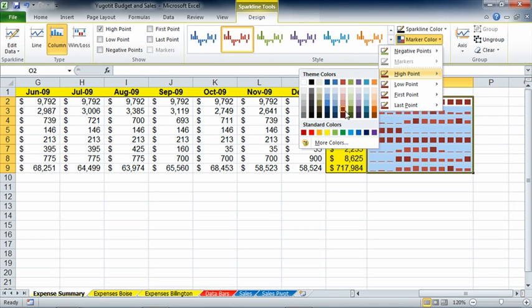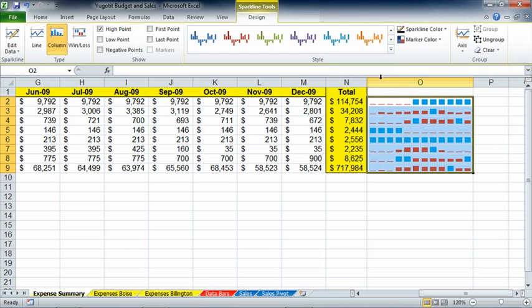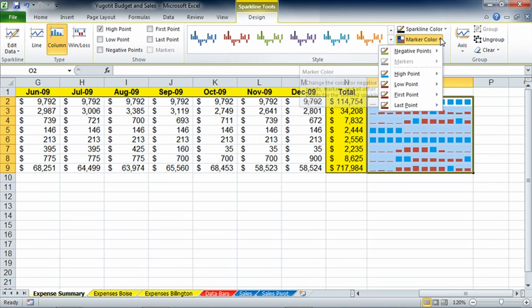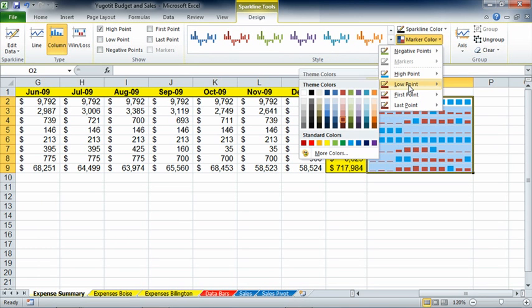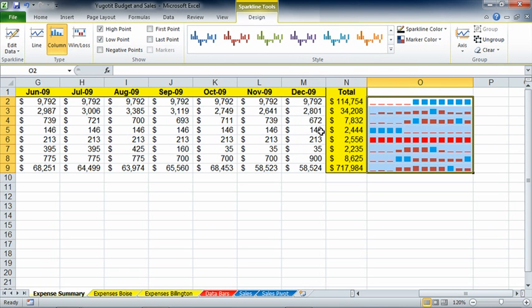So I'm going to make my high point be kind of this bright blue color, and then I'm going to come back to marker color, and I'm going to choose my low point, and of course a low point, since we're talking about money, would be red. Well, actually, that should probably be the opposite because we're talking about expenses. So a low expense would probably be better than a high expense.